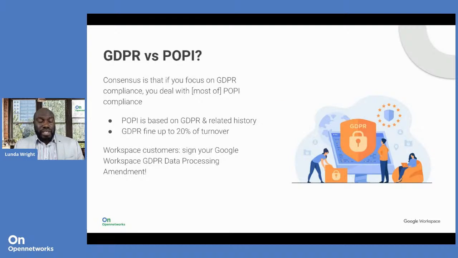The next tough topic that comes up is GDPR versus the protection of personal information. GDPR is regulation that comes out of the European Union, and POPI is the legislation that comes out of South Africa. Often when we're talking about privacy compliance, GDPR and POPI come up. The consensus is that if you focus on GDPR compliance, you end up dealing with POPI compliance.